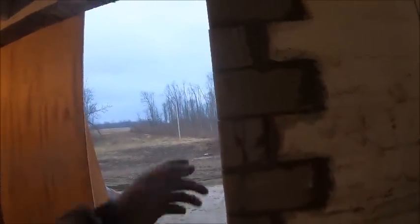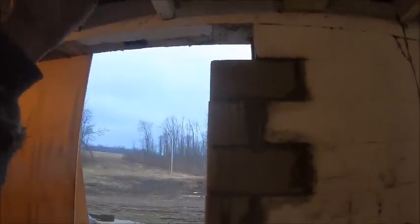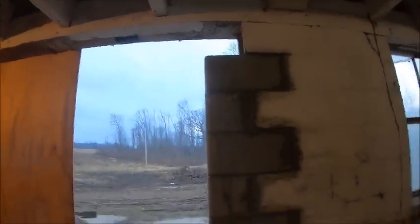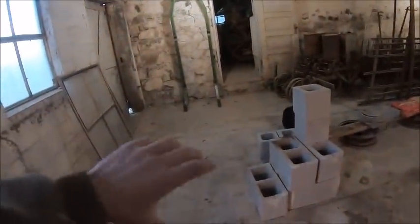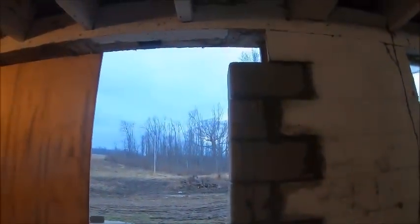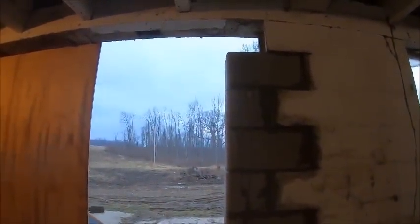Like I say, we'll let her set up overnight. Even as wet as this stuff was that I poured up here, the core is setting already, so I'm impressed by that. But we'll let it set up overnight. I'll mix up enough mortar that I can finish filling that pocket up here. And if it wasn't going to make the brick so heavy and awkward to get up in there, I would almost take one of those bricks tonight, set it on a piece of that flashing and pour it full of mortar. But it would just make it such a pain to get up there. It's just not worth it for what it is.